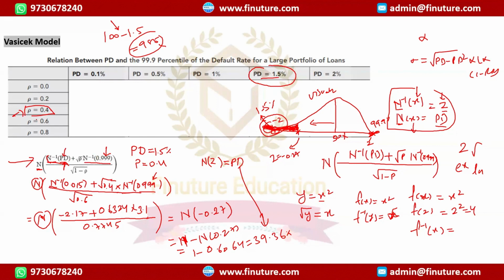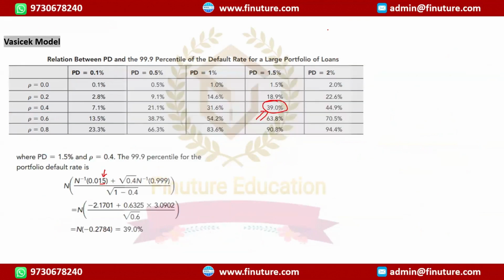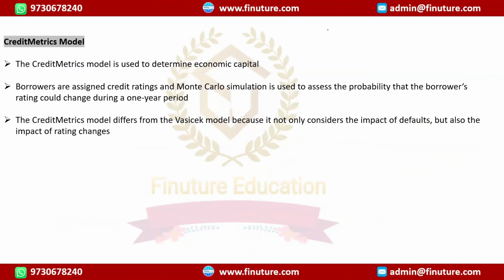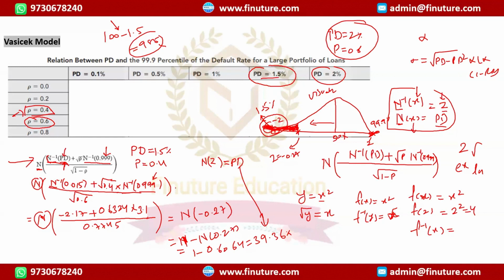You can just do one more pair, say PD as 2% and correlation as 0.6. Yes, I will do it as homework. You can take this as an exercise and try to match answers. It's already given here, so you can just do one or two more. It will make you comfortable. It's going to be time consuming, but if you are very comfortable with even this bracket calculation, it can earn you 1 or 2 marks in the normal distribution also, for sure.